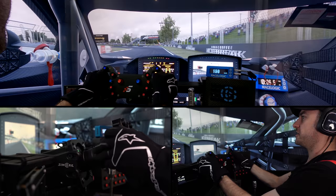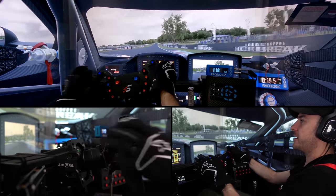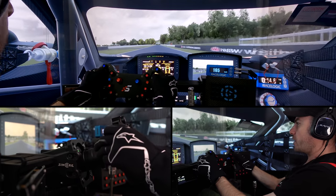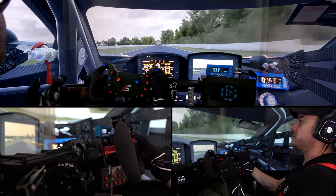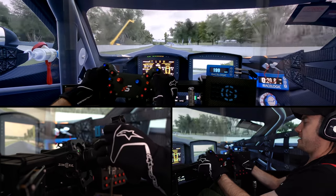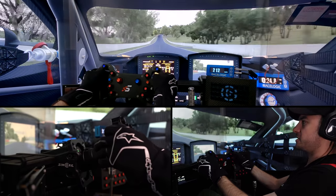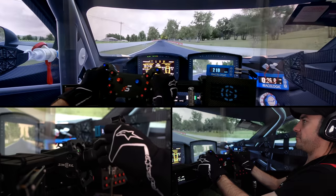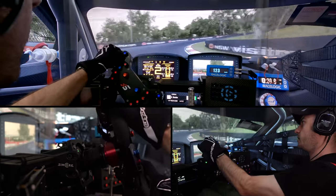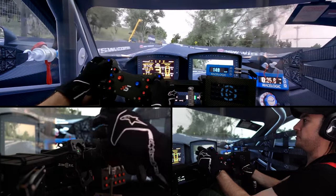And most importantly, I think it just worked out of the box, and it's giving me a consistent experience with the other bases that I've tried in ACC as well. One of the things I think is really important to call out in these types of reviews is the consistency between different sims. We've talked about that in every wheelbase review that I've done, because Fanatec, as far as I'm concerned, still seems to have the upper hand when it comes to consistency. That's really important for people that want to jump out of one sim and into another and still be fast and not have to go through a learning curve.